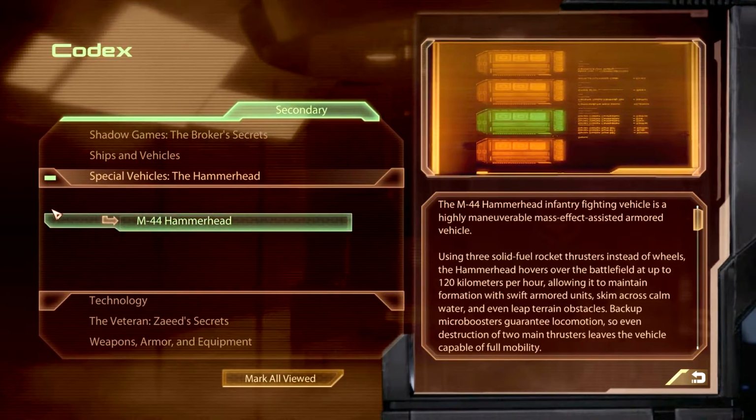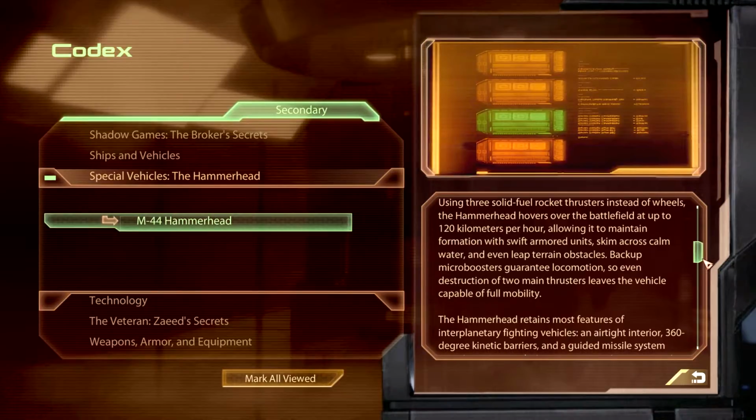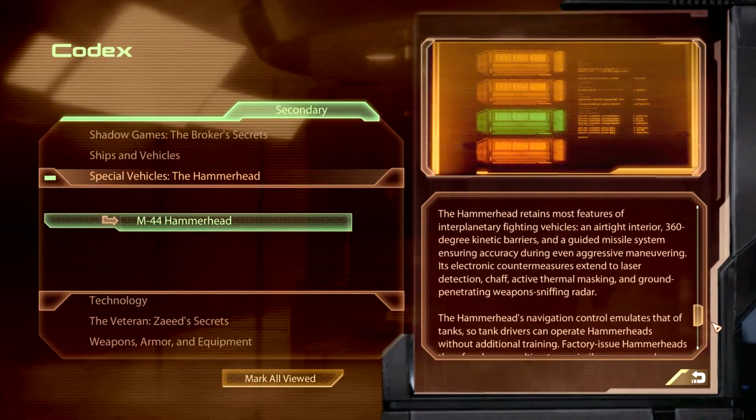Special vehicles, the Hammerhead. The M44 Hammerhead Infantry Fighting Vehicle is a highly maneuverable Mass Effect-assisted armored vehicle. Using 3 solid-fuel rocket thrusters instead of wheels, the Hammerhead hovers over the battlefield at up to 120 kilometers per hour, allowing it to maintain formation with swift armored units, skim across calm water, and even leap terrain obstacles. Backup micro boosters guarantee locomotion, so even destruction of 2 main thrusters leaves the vehicle capable of full mobility.